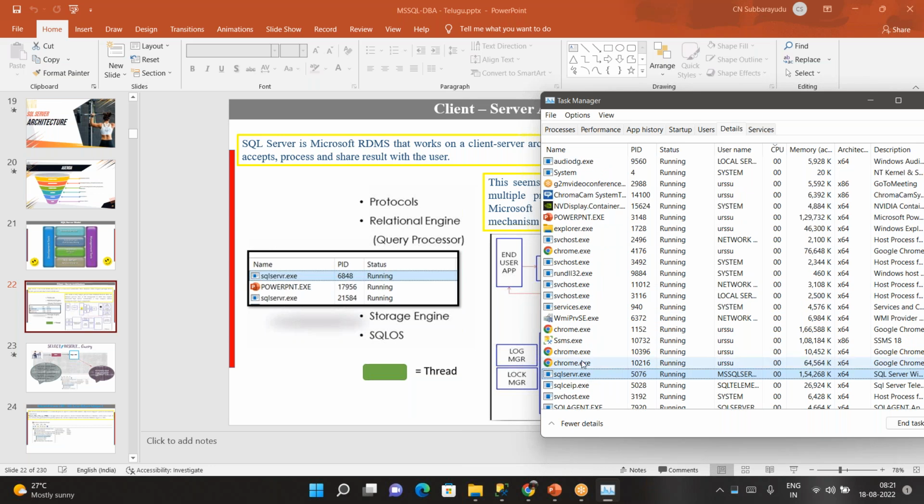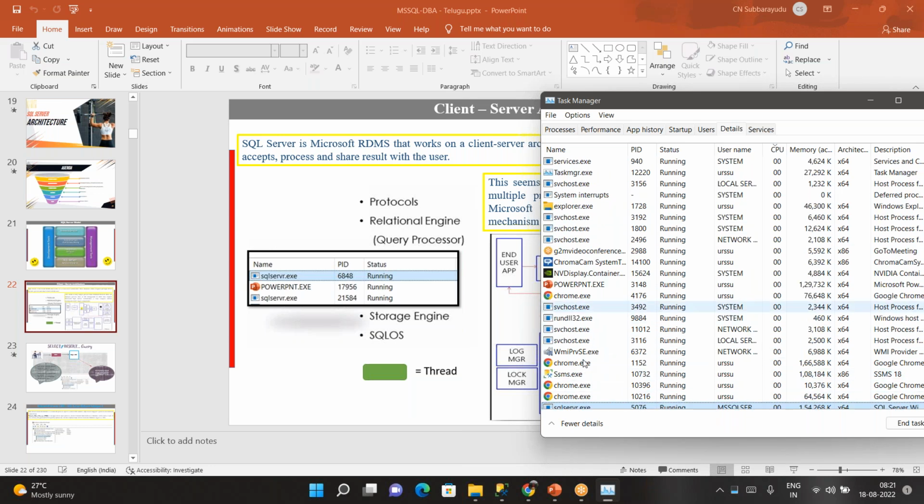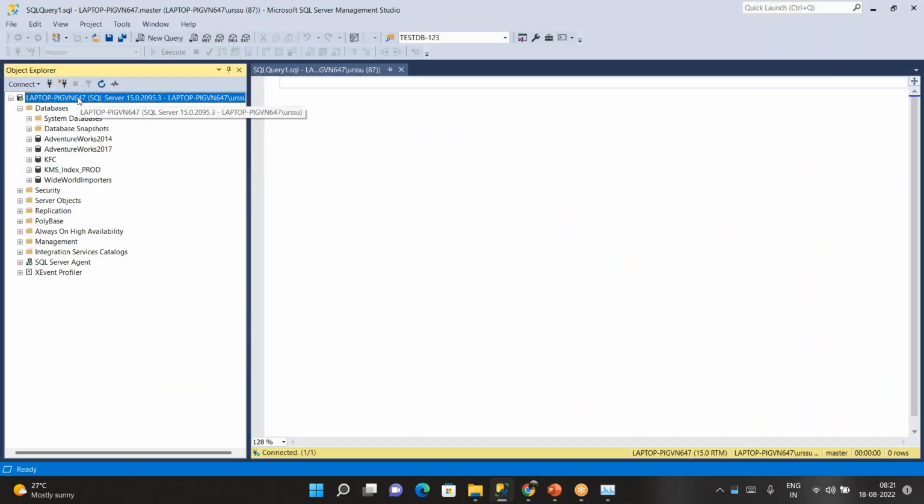Okay, sir. You can install 50 instances, sir. Technically, you need to call it an instance. You can install 50 instances on one server, sir. Means on one laptop, 50 times you can install SQL Server. On one laptop, one desktop, you can install SQL Server 50 times, and you can use all 50 instances at a time, no problem, sir. We are going to discuss that part in a while.